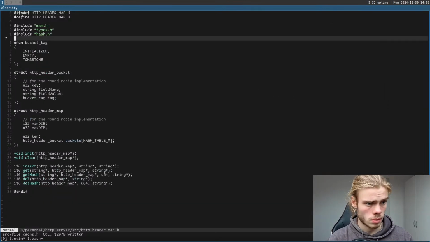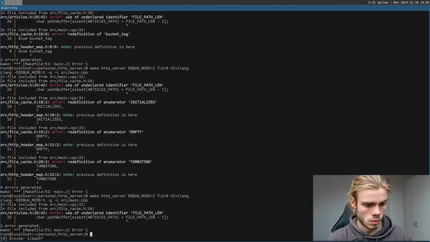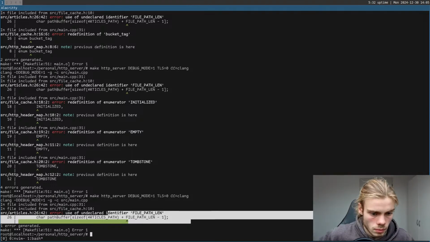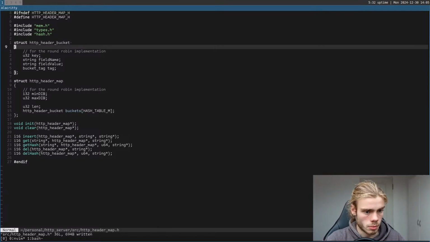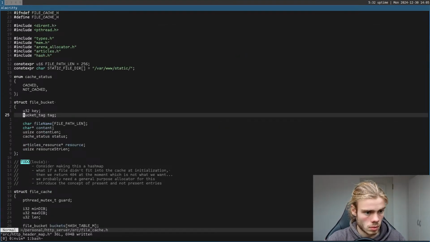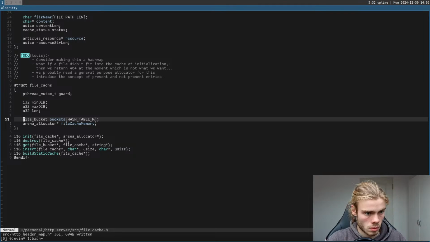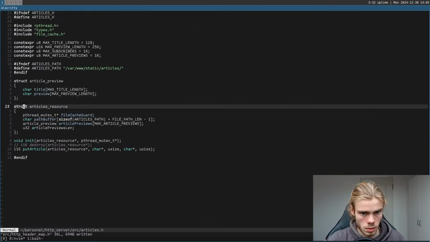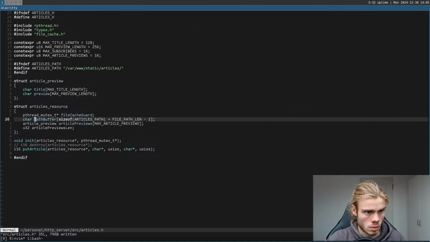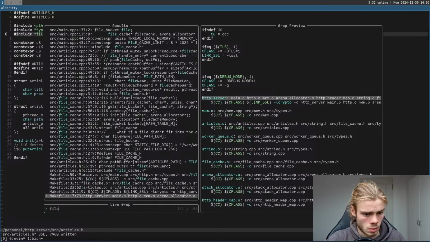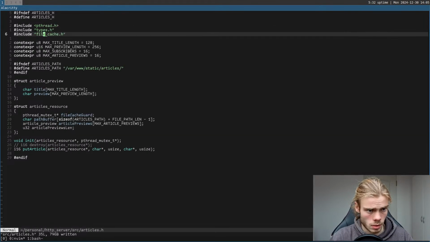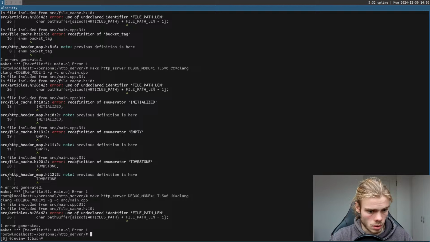HTTP header map. Path buffer. Articles. So this should be part of the file cache.